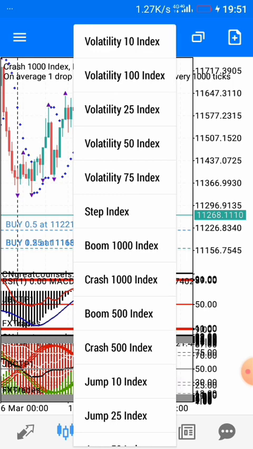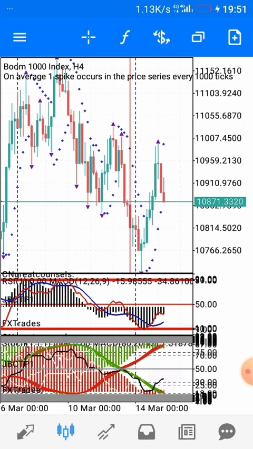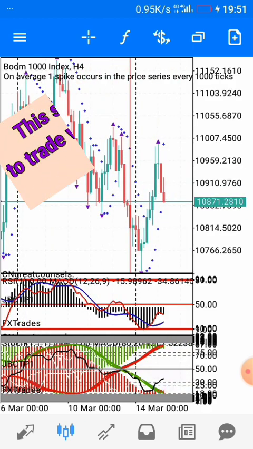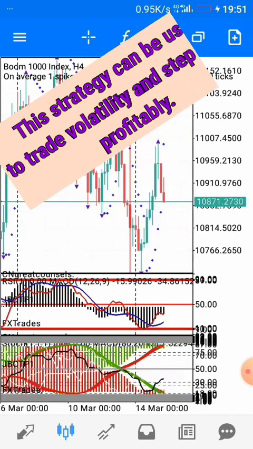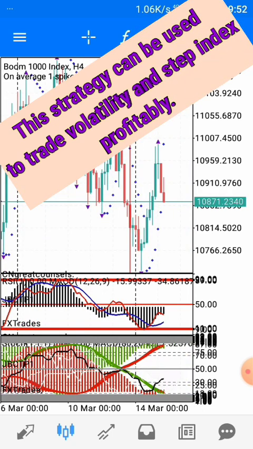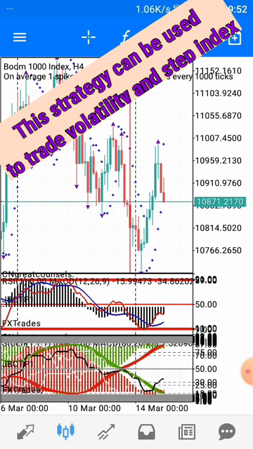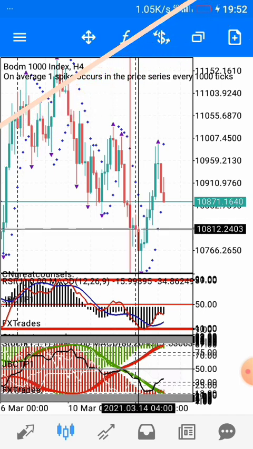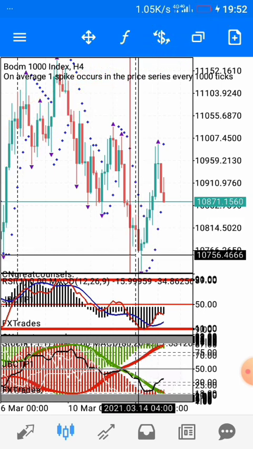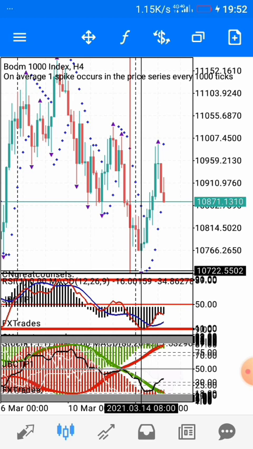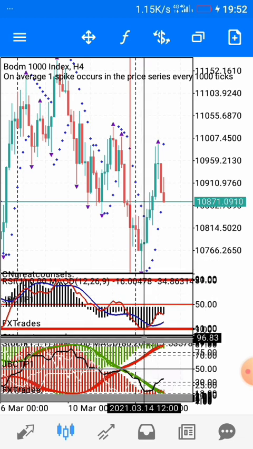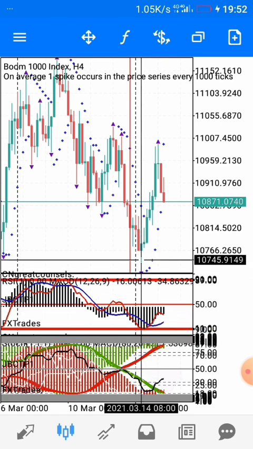Now let's backtest it, or let's check it in some other markets like the Boom market. Let's check Boom 1000. Remember I said this very strategy trades both ways. And I just spotted a condition for spike catching on Boom now. Look at this point. You can place a buy here. The conditions were met here. If we had seen it, we would have placed a buy right here.